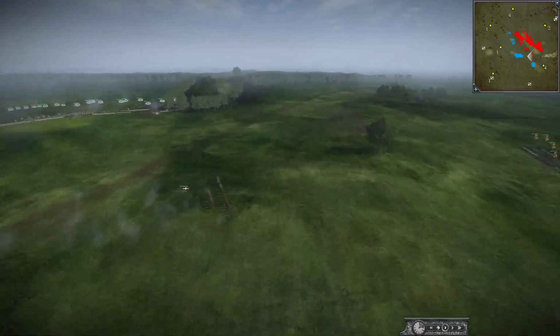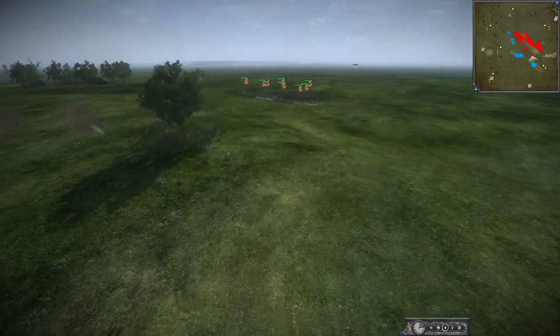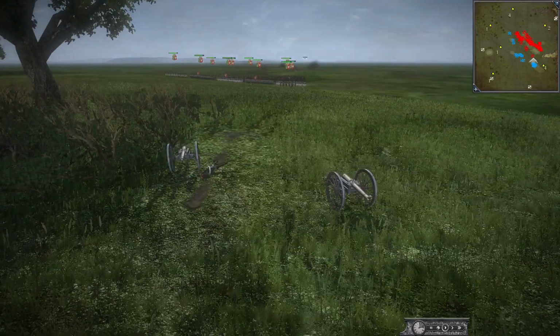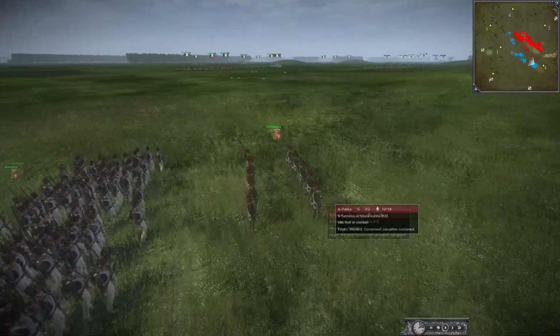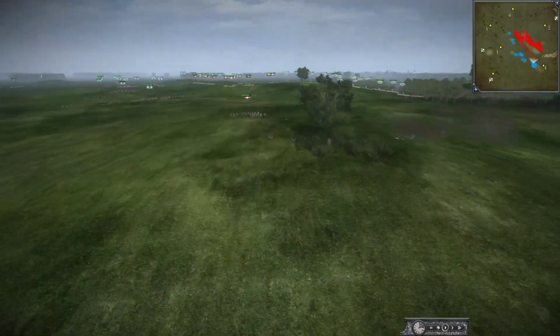So, oh, it looks like Denmark is like, hey, where's your artillery at? Where are you at? Huh? Okay, so they did rout this artillery. Yeah, they did. And Poland is hanging way back here. There's the artillery, so they pulled them back. Interesting. That's not actually a bad idea.